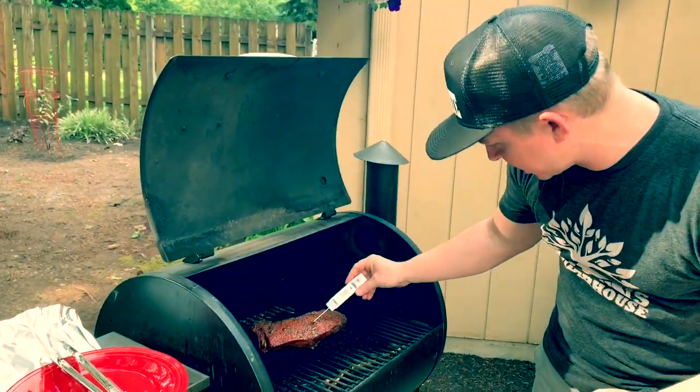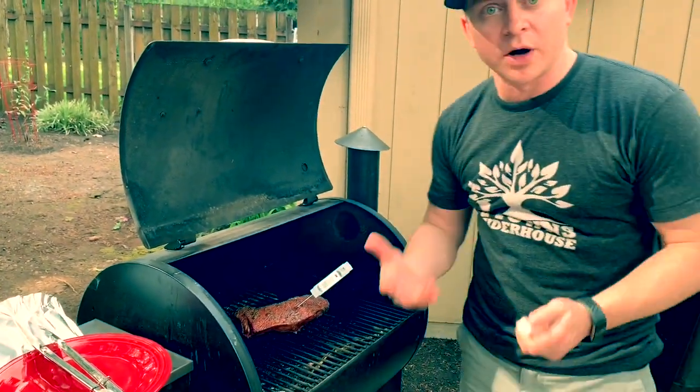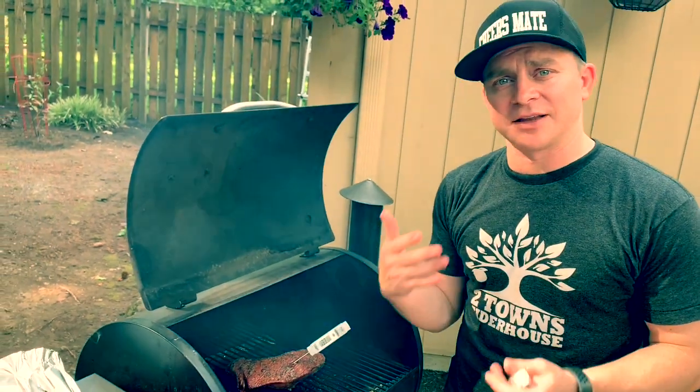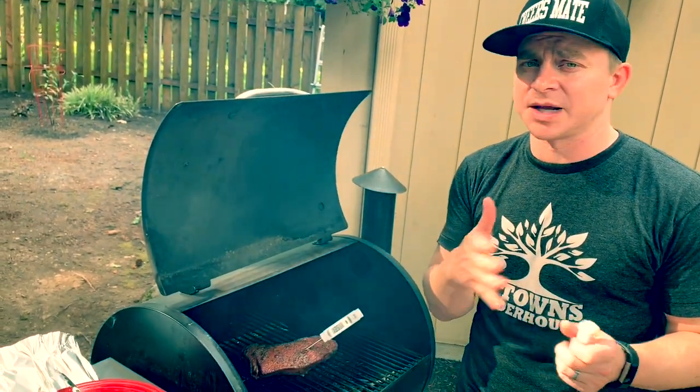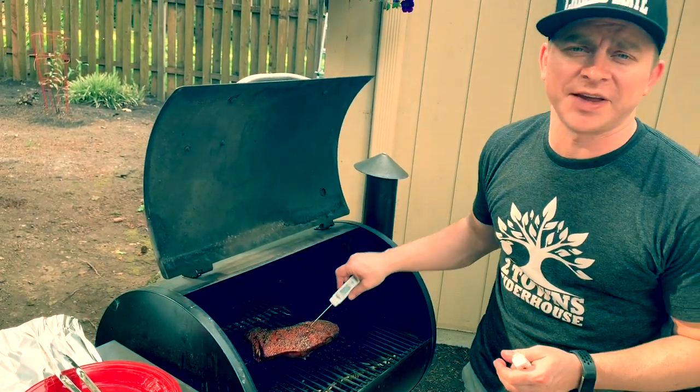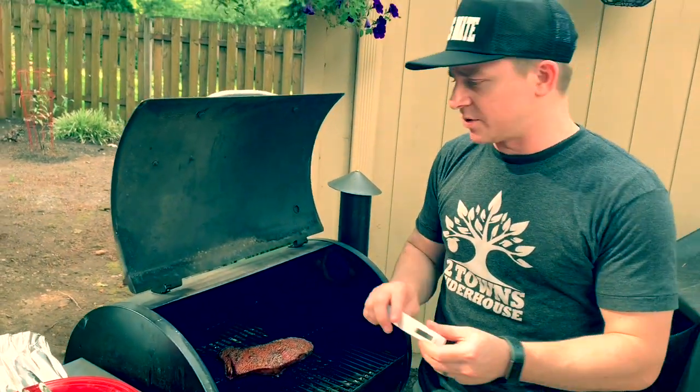I think we're going to be right where we want to be. Doing the math on it, we want to be at like 140, because 145 is about where you want your serving temp, and if you start at 145, you're likely going to get more of a medium than a medium rare, and if you like that bloody feel, that's what you're going to want to do.